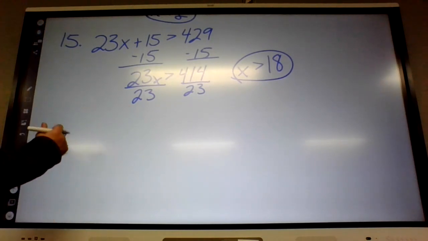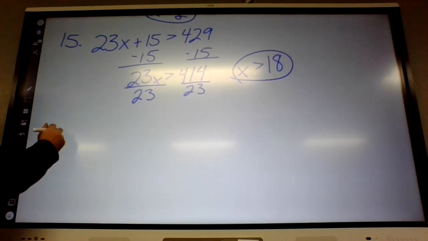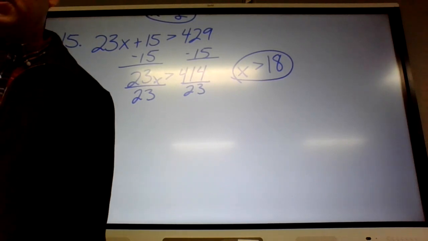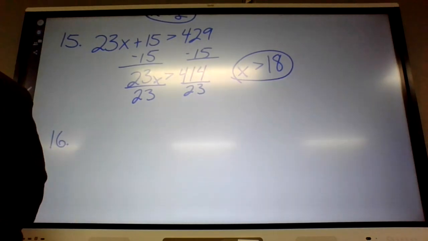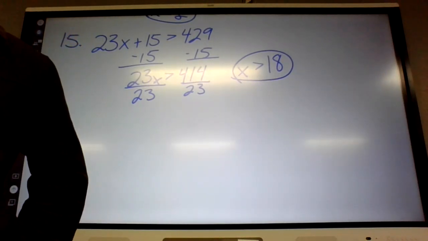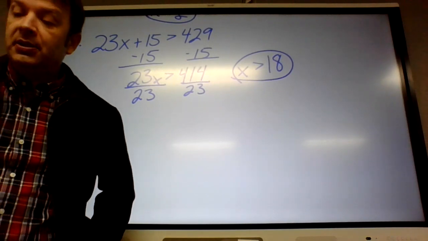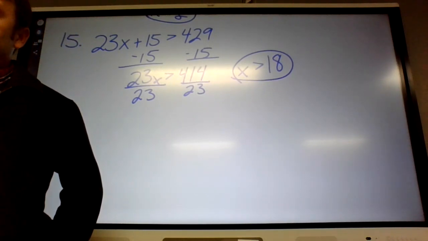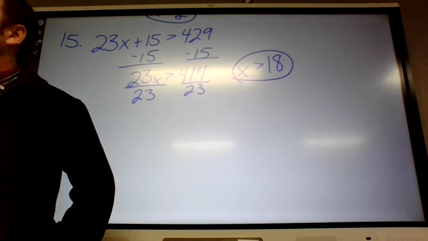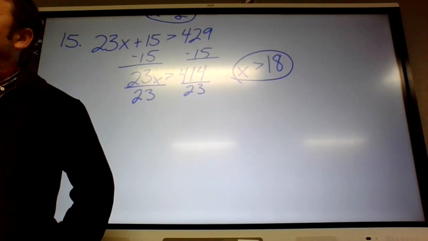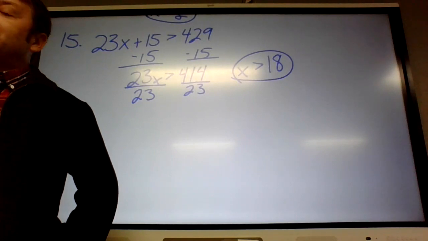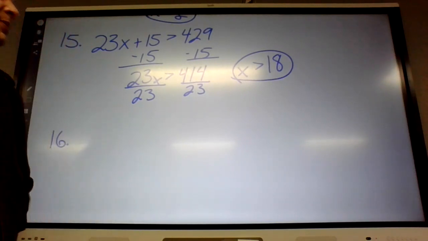Actually, I think I want to look at 16, they asked the answer in a slightly different way. It says, find the largest integer such that 8 more than 6 times that integer is less than the opposite of 42. What's an integer? What kind of number? It can be like -3, -2, -1, 0, 1, 2, 3. So it's no fractions, no decimals, just numbers that we normally put on the number line.